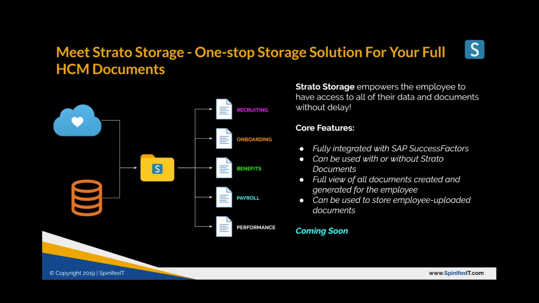And then, to really do maturity level 3, you need to have some sort of storage solution. When I think of the holy grail of DocGen, especially in this day and age where not everything's centralized, I would like one centralized solution to do my DocGen for me. What do I mean by that? Currently in SuccessFactors, if you have to build an offer letter, you go to recruiting. If you have to build a comp statement, you go to comp. If you want to build a talent card, you do that out of HR. Wouldn't it be nice if there's one spot, one solution, where I can generate all of these things inside SuccessFactors for any of the modules? And that's what Strato is.